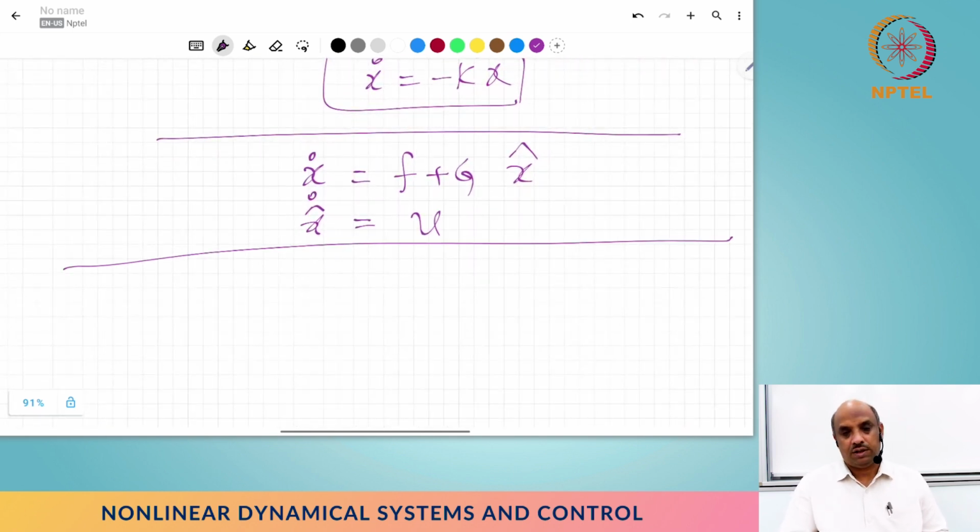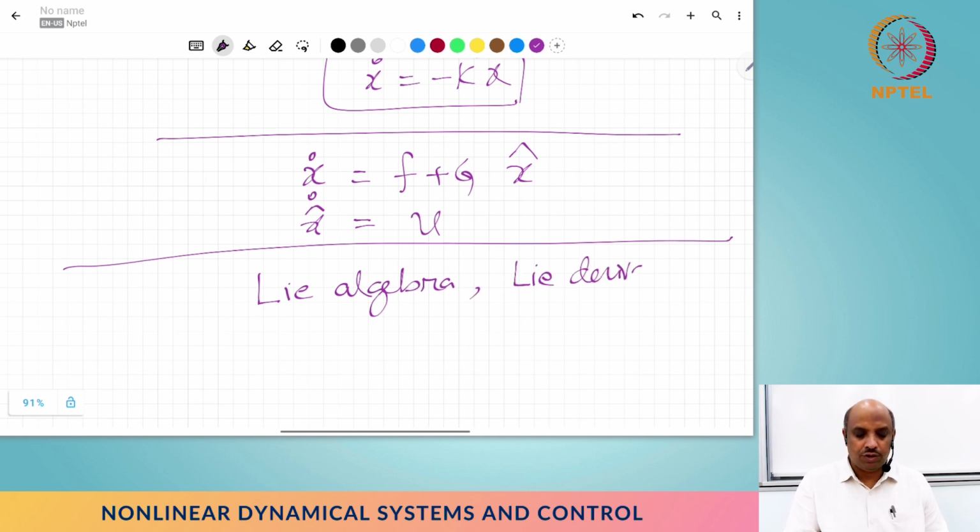But there's a very generic theory that goes back to differential geometry, mathematics involving things like Lie algebra and Lie derivatives and whatnot, right? I'm not even pretending that we are going to look into this in this course, because it requires a lot more patience to go into some of the mathematics. But it has some really nice features. We did not really address things like controllability, observability, and things like that, right?